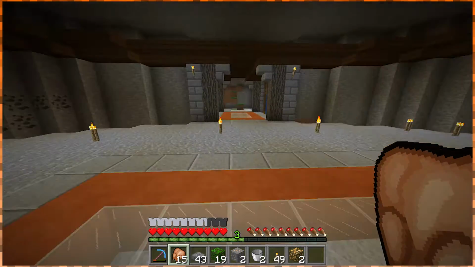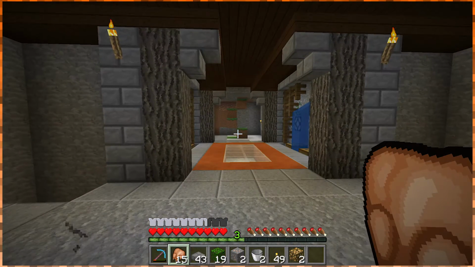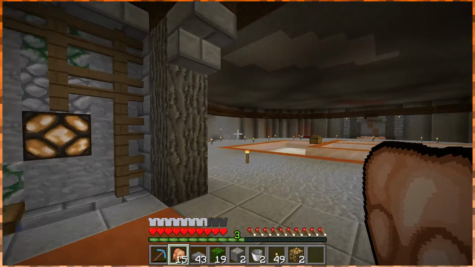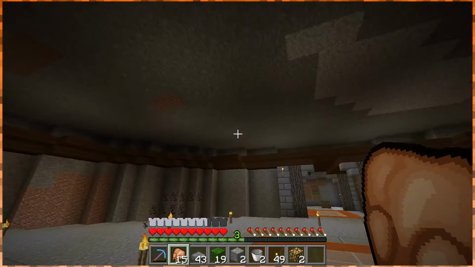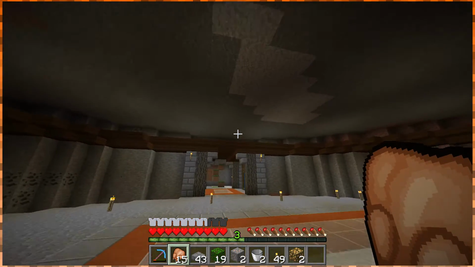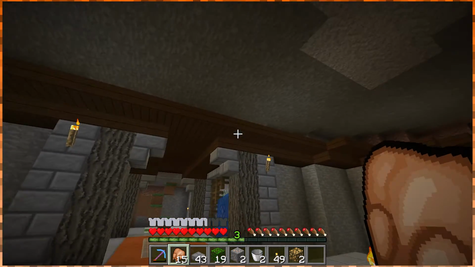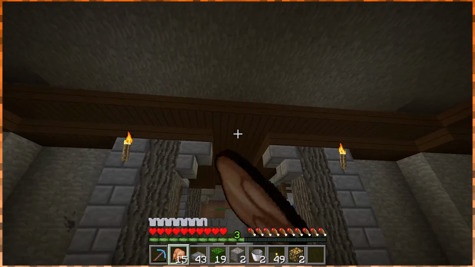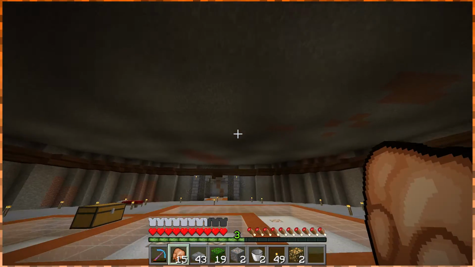So we still have a lot to do in this base. We still have the slime elevators to do on both ends. We still have the roof to do in this room, in this platform area. I added the trim earlier, just kind of bringing out what I did in here. I have no idea what I'm going to do with the roof.